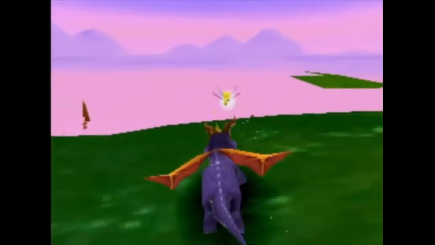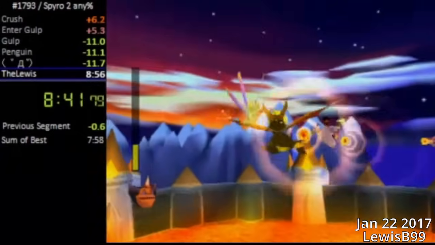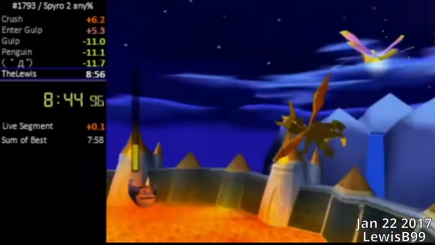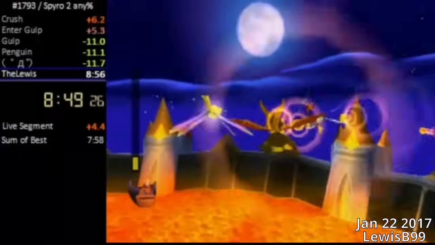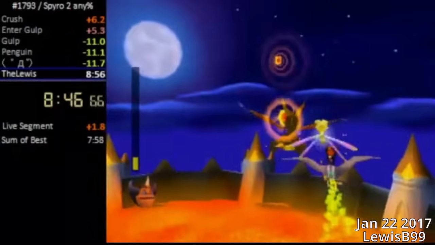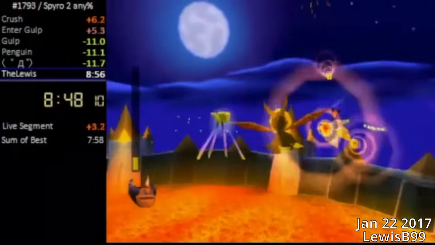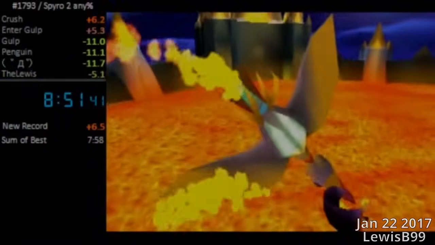Feeling refreshed, he came back to take down Touval's 850. On his grind, he managed to score a small personal best of 8 minutes and 56 seconds. And on January 22nd, 2017, he would finally have the run he was looking for. Unfortunately for Lewis, this hit occurred during Ripto's invincibility frames, costing him 5 seconds. He ended with a final time of 8 minutes and 51 seconds, a mere 1 second behind Touval.